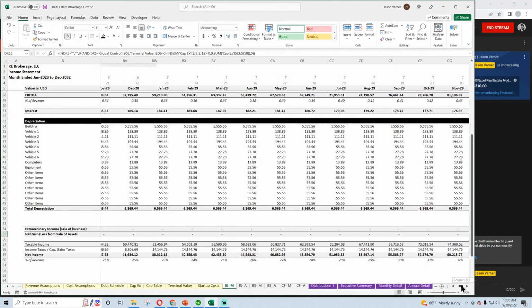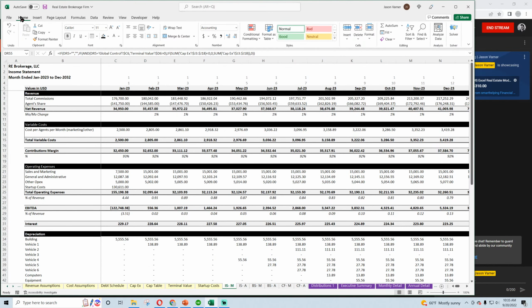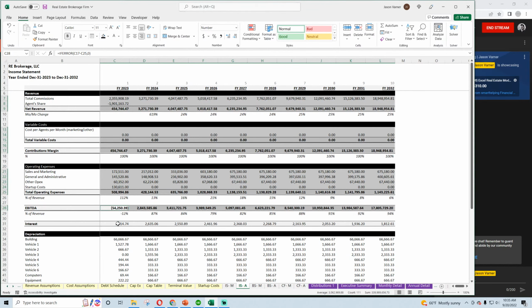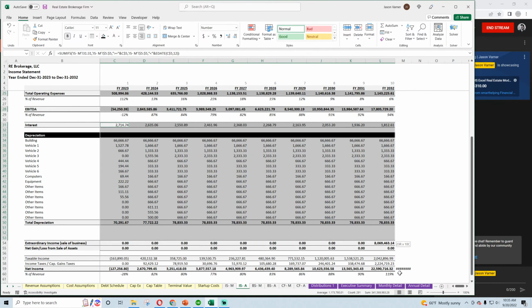We'll have other stuff to come back to on this just to check. Now, income statement annual is all good. We just need to drag this down. We need to format all of these. Oh, and don't forget to format the percentages.